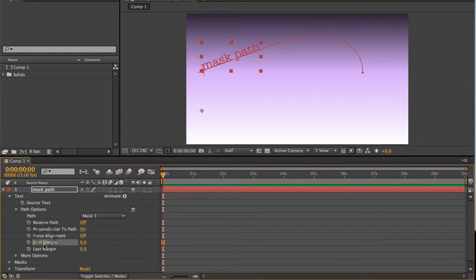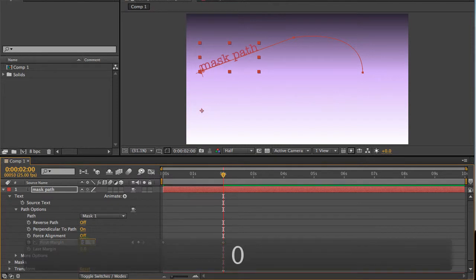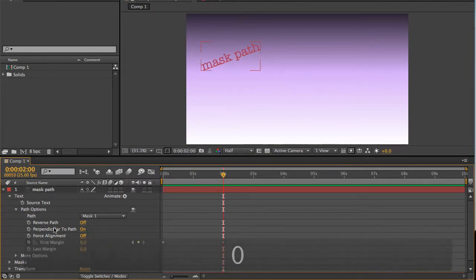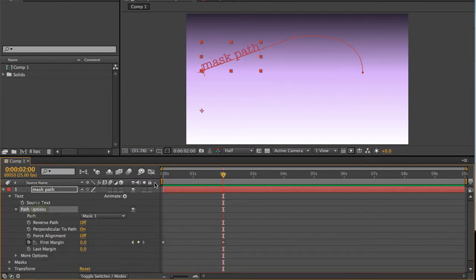Probably the first thing I'm going to do though is just show you how to do a quick animation along the path. I'm going to leave my time marker on 0, click on first margin, and I'm going to take my time marker to 2 seconds. Now you can animate the text along the path in two ways. You can click and drag numerically here, let's put that back to 0, or if you prefer, and I think this is probably the nicer way of doing it, there's a little widget.